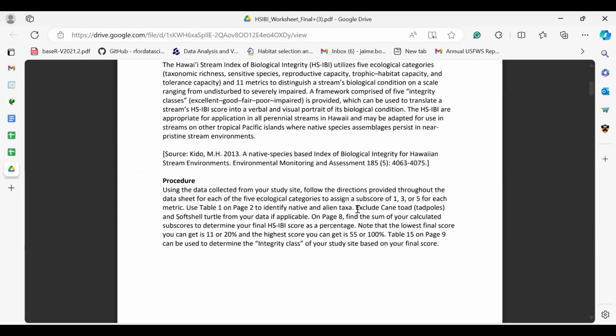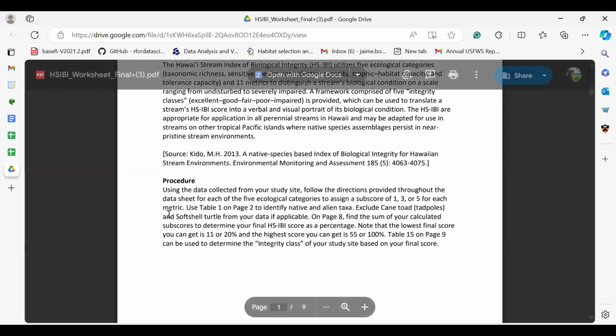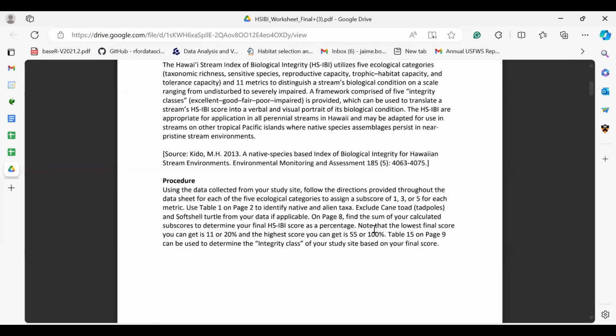Exclude tadpoles and soft-shell turtles from your data if applicable. On page A, find the sum of your calculated subscores to determine your final HSIBI score as a percentage. Note that the lowest final score you can get is 11, or 20%, and the highest is 55, or 100%. We're going to get into more detail about that later.